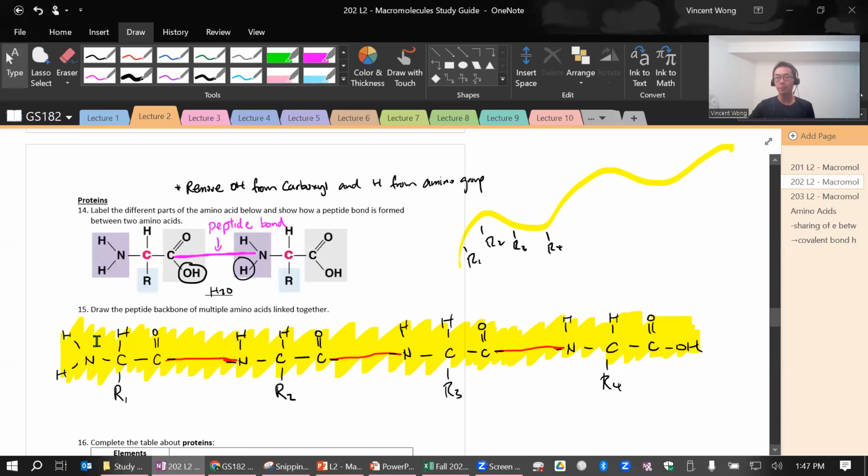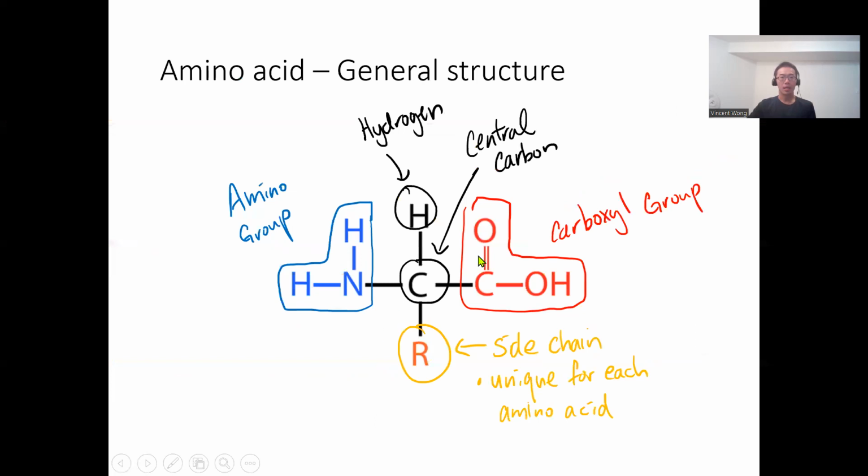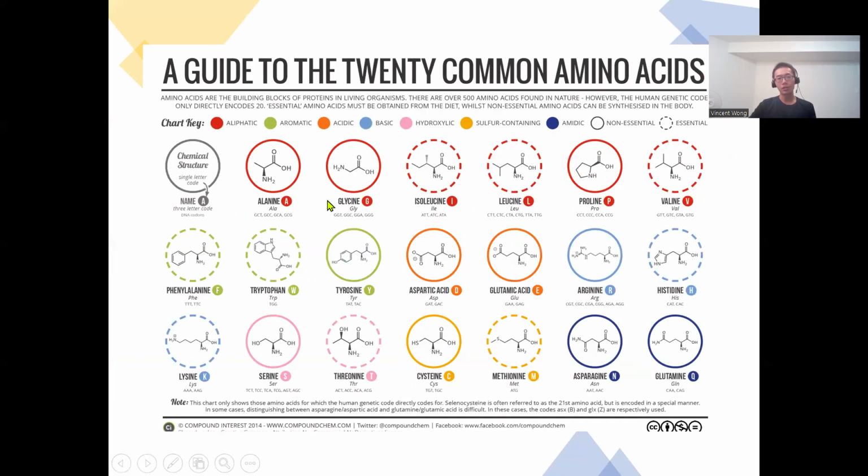Okay, it's not important for you to draw this out. I'm never going to ask you that, but I want to show you this so that it makes it easier for you to understand what I'm going to teach you next. So this is just to show you the different amino acids once again, in a slightly different way, and some of them are acidic, some of them are basic. It depends on the side chain, right?